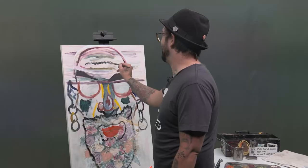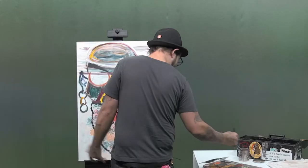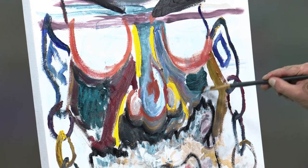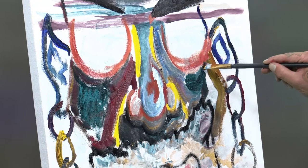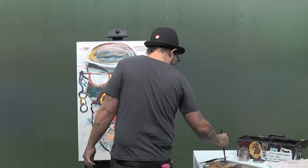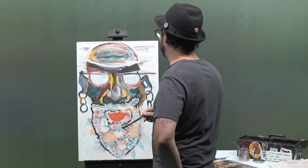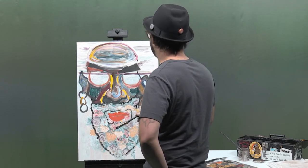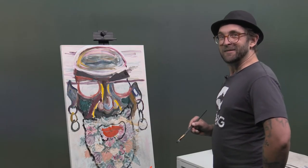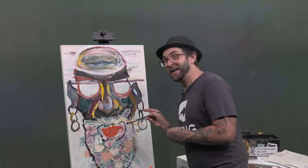There go the forehead lines, yay! I'm just kind of filling in spaces. That's what I'm doing, to make it look more like a finished product. And we're gonna say, what about the eyes? Make the eyes. Well, give me a second, and I'll show you how we're gonna make the eyes. It looks great. It's silly beyond silly, and that's just how I've been feeling lately. Silly. I know that guy. The finishing touch.